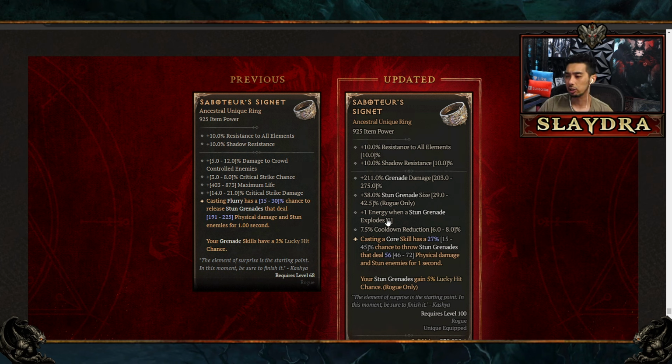So my thought process that would be more interesting with this item is to maybe run an Andariel's build, or instead of Andariel's, you can just get a lot of lucky hit, as well as get the Crown of Lucian, because that costs a lot of resource now because they nerfed it. But now if you run Saboteur's Signet, and you also get, I don't know, what is it, Umbrus, or is it Umbral? Where if you affect an enemy with a crowd control, which your stun grenades will obviously stun, you can then get even more resources, and then the Crown of Lucian loses out on its downside.